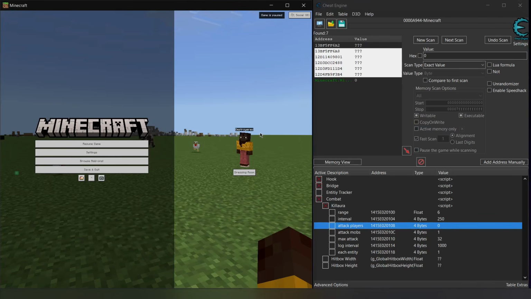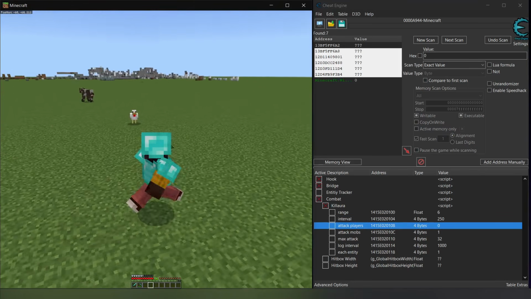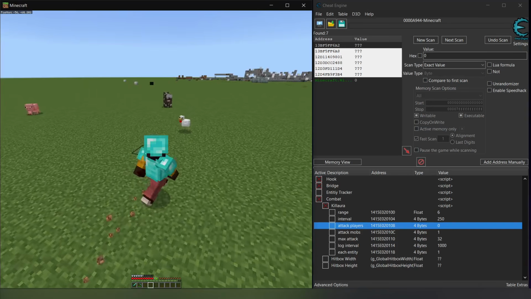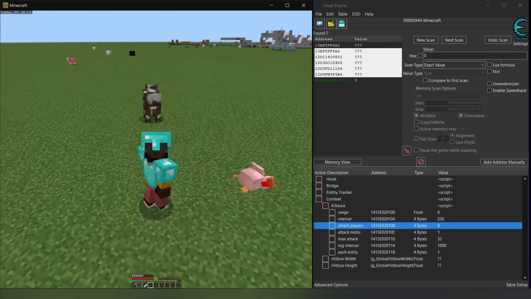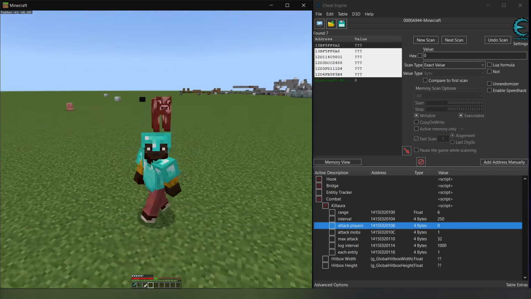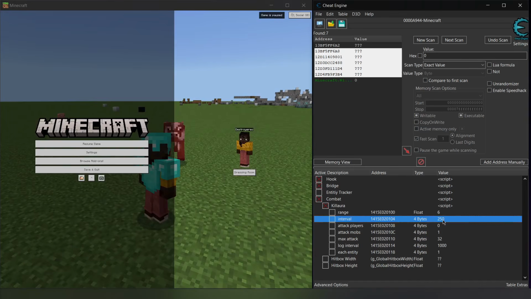Okay, let's test it out. The KillAura is working perfectly. You can adjust the attack speed and reach distance.